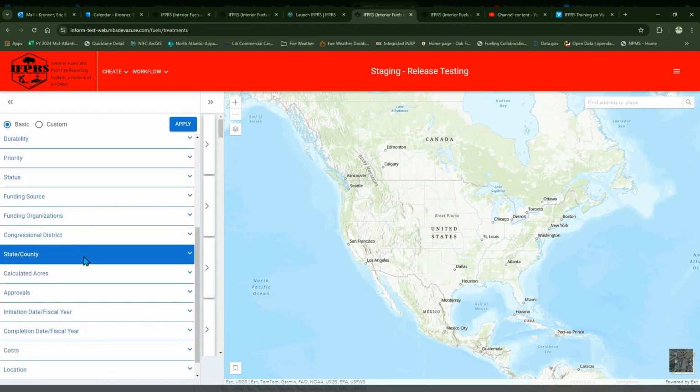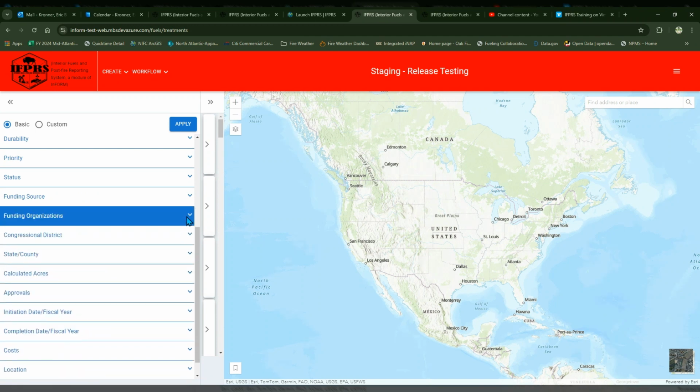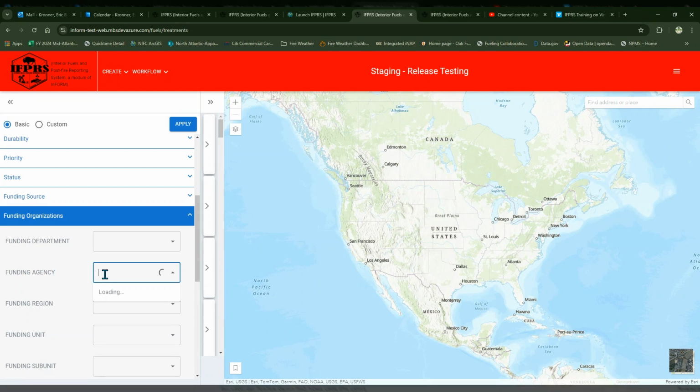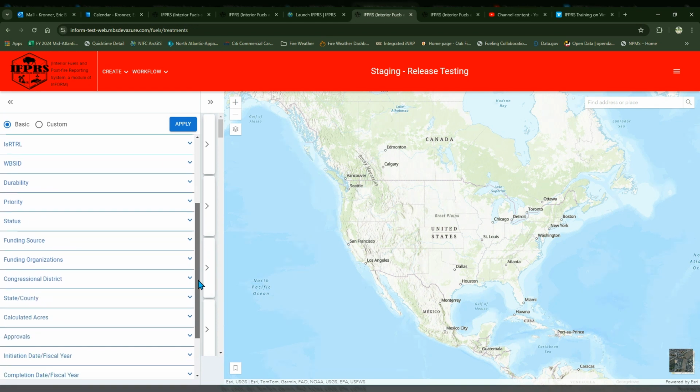As an example, the state that it's in, as a location, or as who is funding the project or the treatment or activity. So, in order to utilize the basic filter functionality, you would want to know what you are trying to answer. So, what kind of question are you trying to answer?